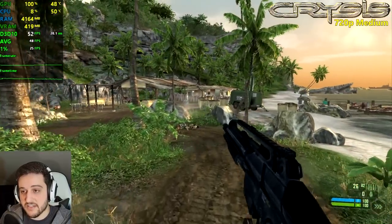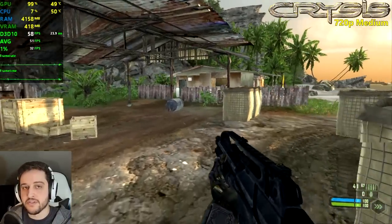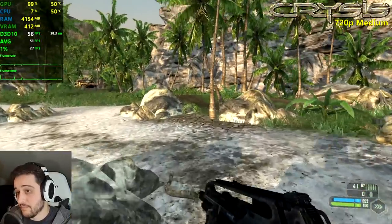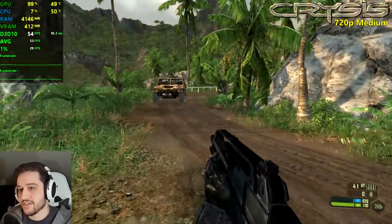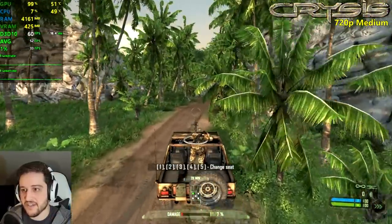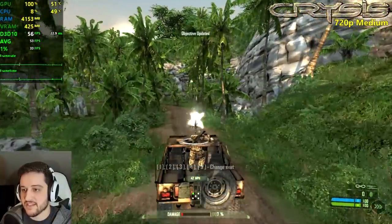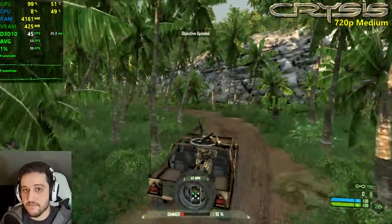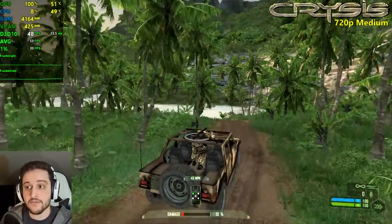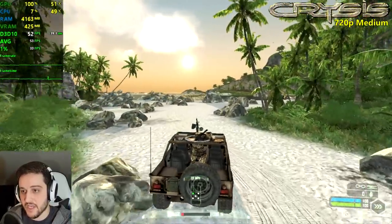But Crysis is one of those games that this GPU has no issues with. Of course, it released back in 2007, like this GPU, so it should be optimized to run, well, kind of not because it's Crysis, but yeah, it's running way better than the GT710. That one got like 30-35 FPS on average with the same settings. This one is getting 50-something, so extremely good results. If you want to hop into Crysis with a $5 GPU, well, you can do it.